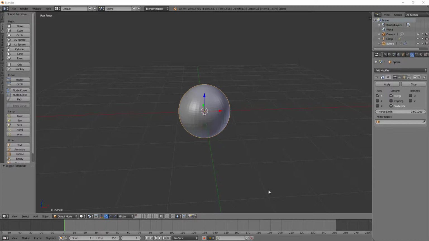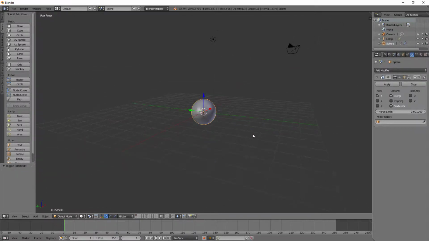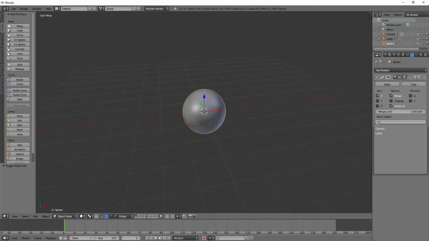Now the mirror modifier mirrors a mesh object along its local X, Y, and/or Z axes across that object's center, which is our orange point of origin dot there. It can also use another object. So in my scene currently, I've got the default lamp and camera objects. I could set it up to use those objects' local X, Y, and Z axes, but I'm not going to do that. It's just this little mirror object setting here. So without further ado, let's talk about the settings of the mirror modifier.